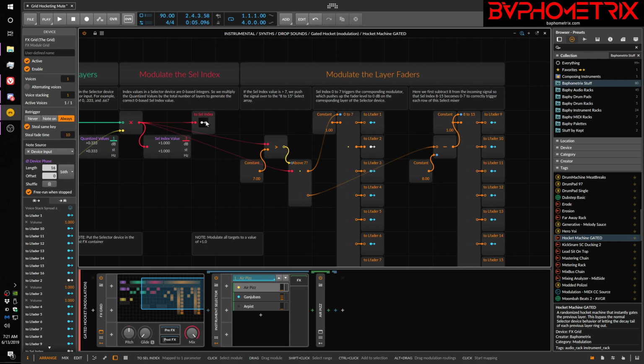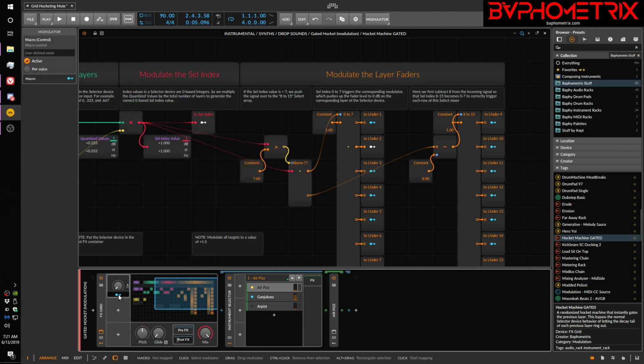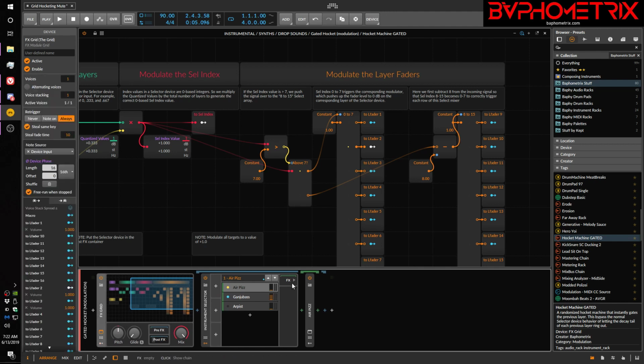So the way the grid works is any kind of connection, especially these wireless modulator connections, anything inside the grid can talk to anything outside of the grid as long as it's in one of the grid device's two containers, and vice versa. Any kind of modulator I might put here, like a macro knob, I could easily take this modulator and hook it up to anything inside of the grid, as well as hooking this modulator up to any child device or plugin that's inside the container. So again, the Bitwig way is to be very, very, very modular, and anything can connect to anything, and you can route and patch almost anything to almost anything anywhere else. And the grid devices are no exception.